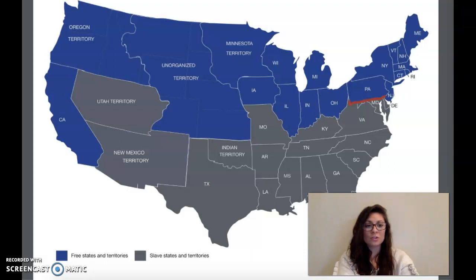The more the country grew, the more reasons people found to argue over the problem of slavery. As abolitionists fought to end slavery, they also wanted to make sure the new territories and new states did not allow it. Others, though, did not agree with the abolitionists and felt that new states should be able to decide for themselves whether or not slavery would be legal. By the 1850s, it was clear that the problem of what to do about slavery, whether to end it or allow it to continue and to spread, was tearing the country apart.